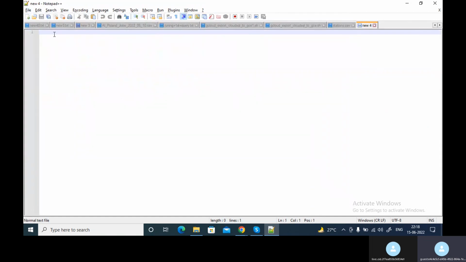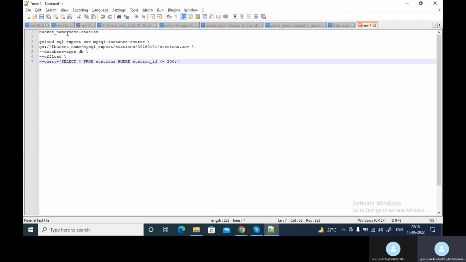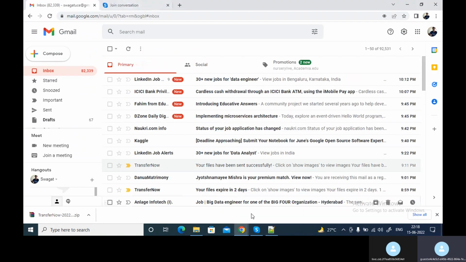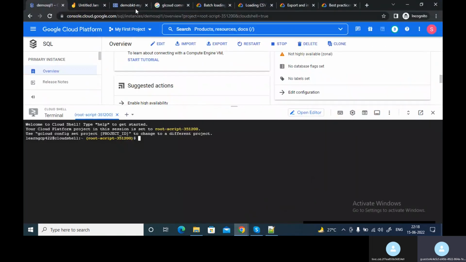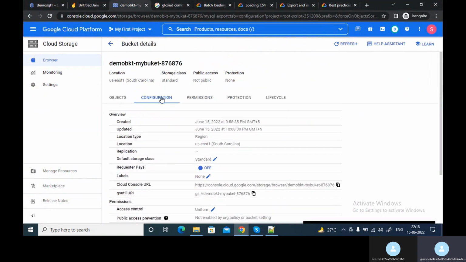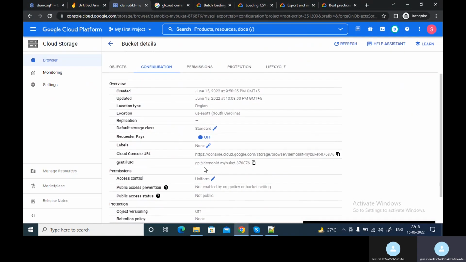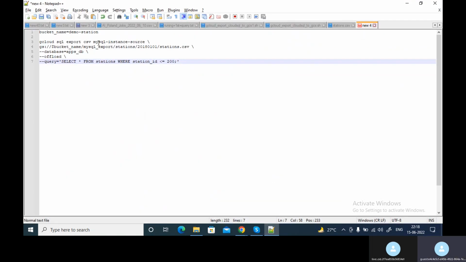I'll create a file. My bucket name, where I am going to load, is this one. The command is the Cloud SQL export CSV from this instance. This is the instance name.